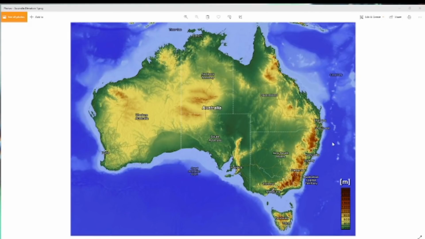Okay, so this is a height elevation map of Australia, and as you can see, the green bits are the lowest and the darker brown bits are the highest. So obviously the mountain range is up here, so dark green is the lowest point. And now on that map, the river comes in around here, and it's just kind of interesting, isn't it, that there is a low point through there, and even all the way down to the ocean here.